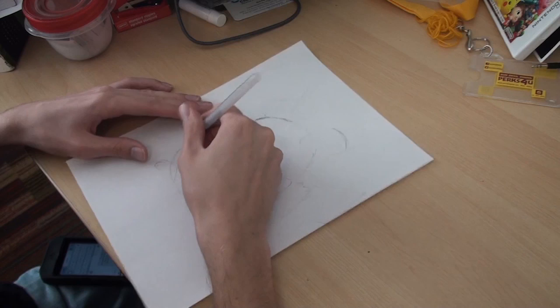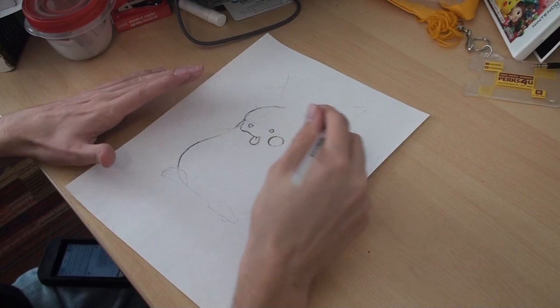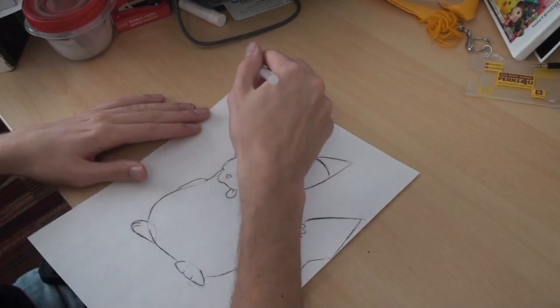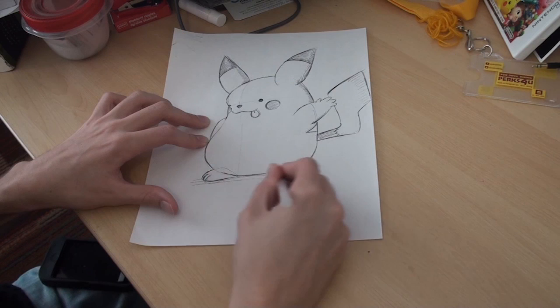Same thing here for his cheek. If you're doing a person, remember that obviously we aren't Legos — the arms and whatnot tend to connect to the body, especially if they aren't wearing clothes, you can hide that mistake. Make sure to not go over the skeleton in parts that you don't want to show up. Now it's time for shading. I'm going to establish a light source as being over here. You generally want to have an idea where the light's coming from so you know how to shade in pen. Start with basic shapes, work on the more complex details, fill in the lines you want to fill in.